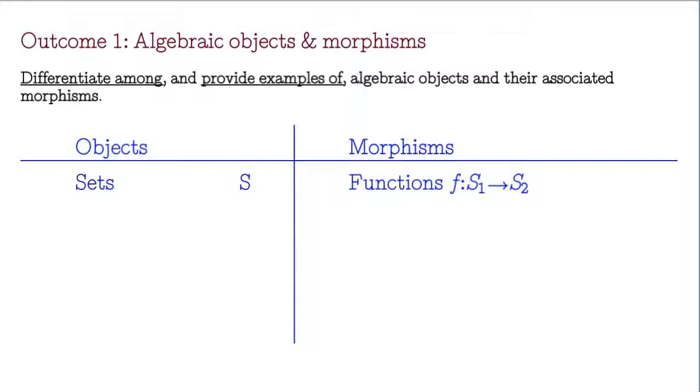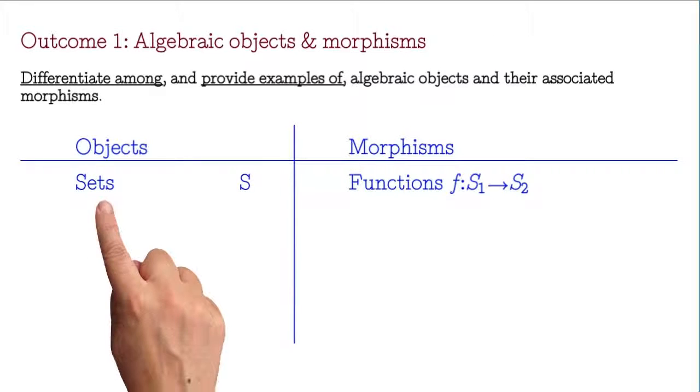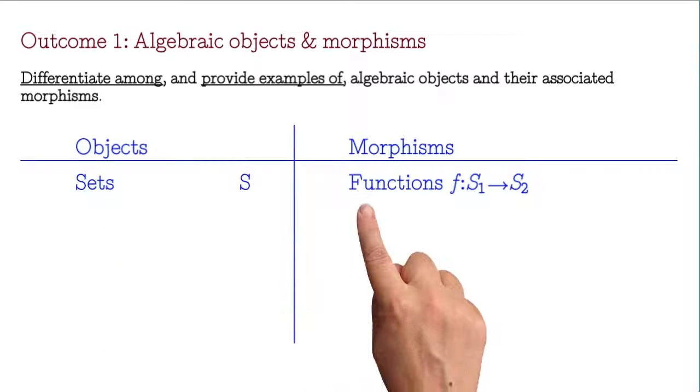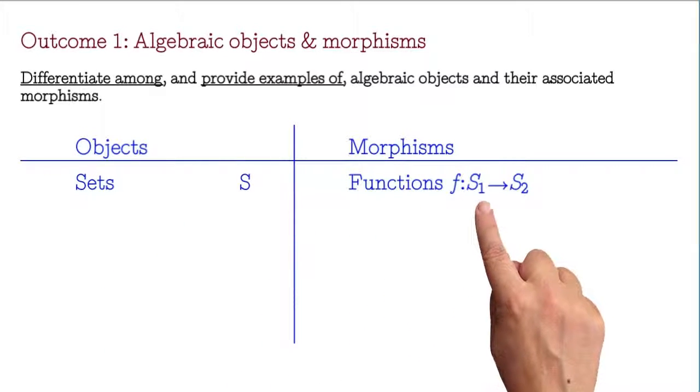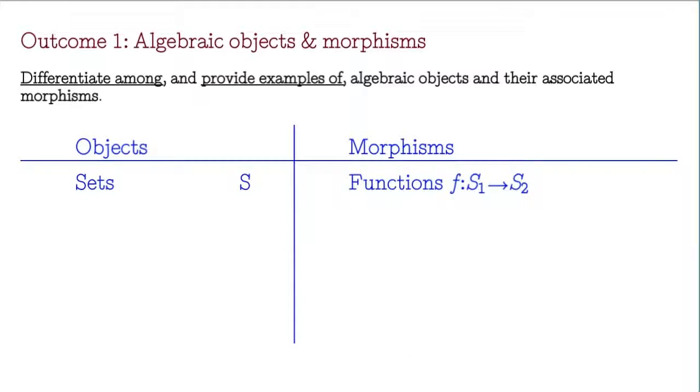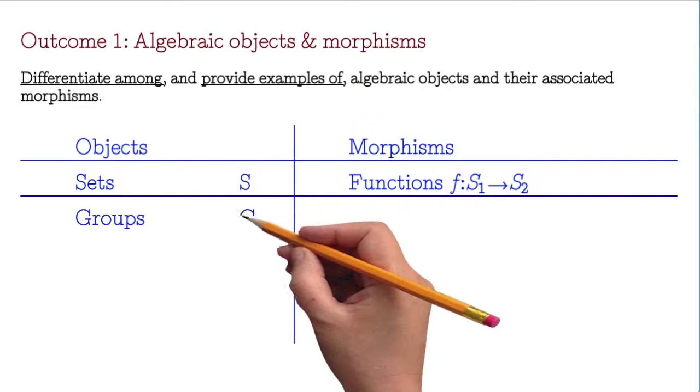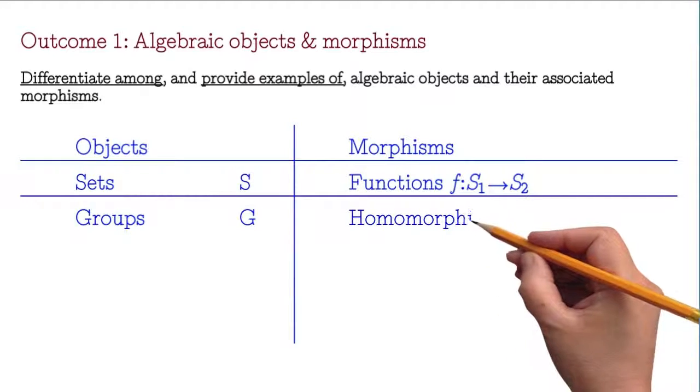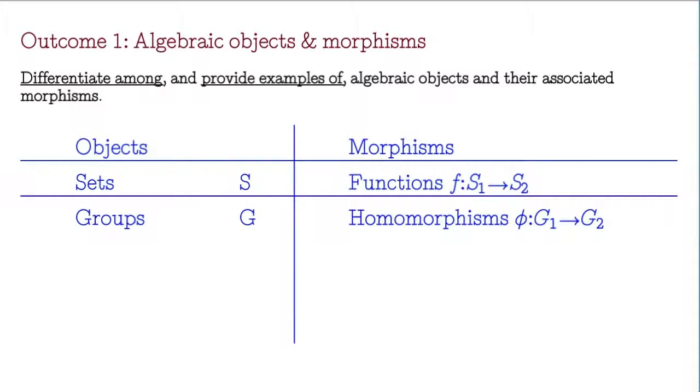So, for instance, between the objects that we call sets are morphisms that we call functions from one set to another set. And that's kind of our basic algebraic object and basic algebraic morphism. And of course, last semester in Abstract Algebra 1, you learned about groups as a kind of object, and the morphisms that connect one group to another were the homomorphisms. They were homomorphisms because they had additional structure. They weren't just functions, they also respected the structure that made a group something more than a set, namely the product that makes a group.